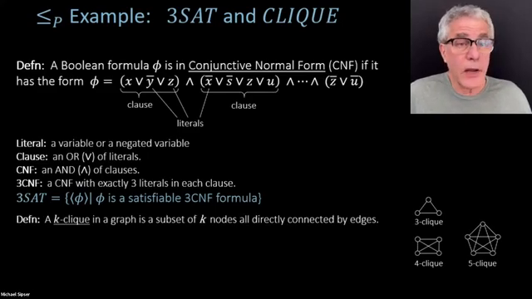And the clique problem is to try to find cliques of a certain specified size embedded within a given graph. So you're given a graph and a target clique size k, and you want to know, is there a subset of the nodes in the graph of size k that are all connected to one another? That's the clique problem.